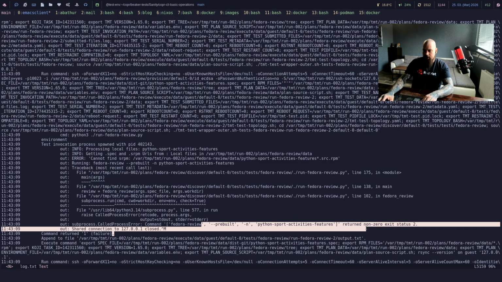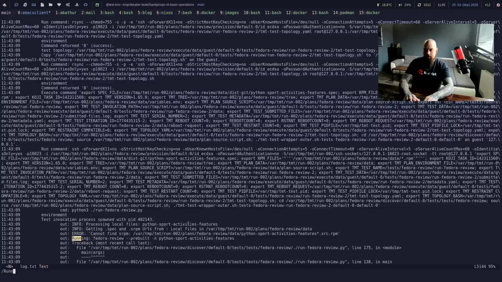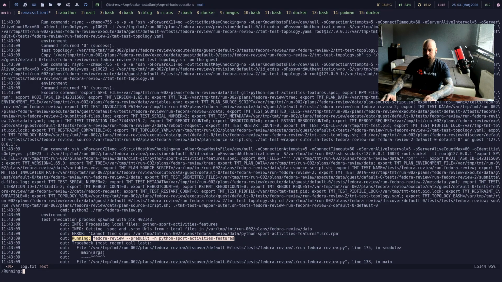So this command failed. Why? So there should be something like running, yeah, this one. What happens? Okay. I cannot easily reproduce this on my machine, cannot find source RPM.